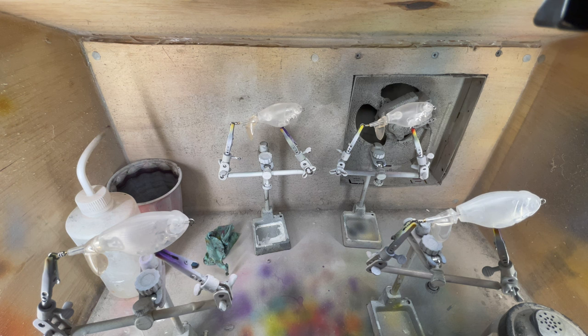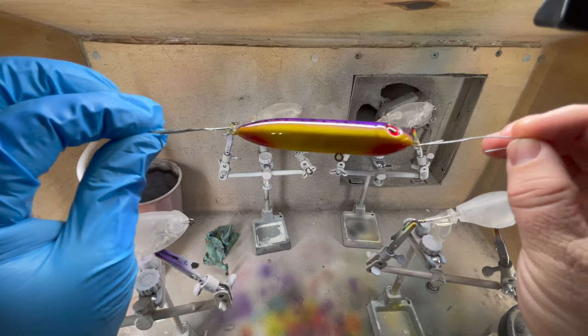And sometimes I just try to copy them. And this is one of those times where I tried copying one of the Heddon patterns. I didn't quite get it, but I prefer the one that I got. So this is a spectrum pattern that I found through Google for Heddon Zaraspook. This is what we're going to be aiming for.